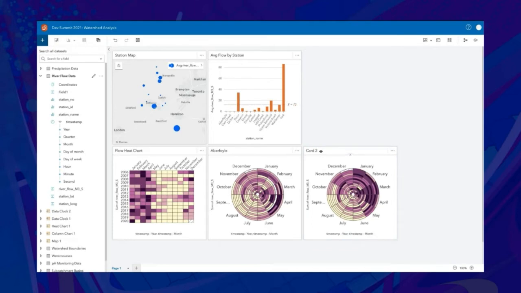Just a quick pro tip, I've also found it's good practice to name your cards as you go. It certainly beats backtracking and trying to figure out what you were doing hours later.